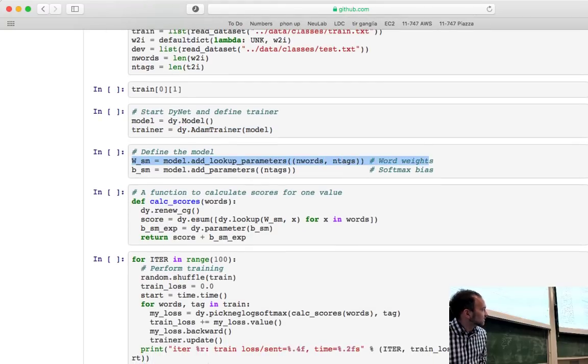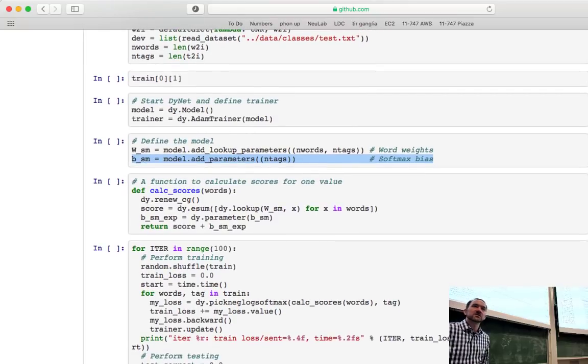So here within DyNet, which is the example of the toolkit we're using here, we have parameters equal to the number of words in our training corpus times the number of tags. So if you remember, each word has a score for each of the tags. So this is simple, and this allows us to look up each vector for these. We also have a bias vector, and this bias vector basically will allow us to capture the frequency of each of the tags.